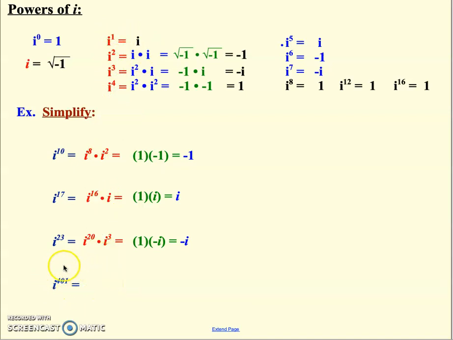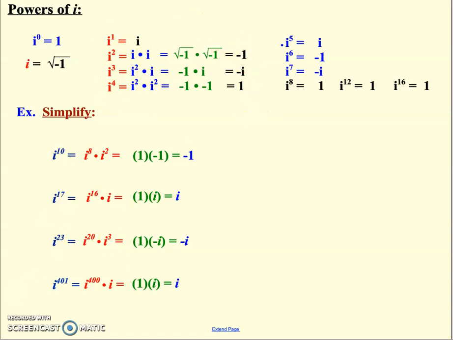And it doesn't really make a difference how large the exponent gets. If it's 400, 4 million, whatever, go to the closest multiple of 4 that you can without going over. So for 401, that would be 400, which is in this row if you go way out because it is a multiple of 4. So that's 1 times i, and you get i. So these are just practicing with the powers of i, and it's real simple. Once you get the idea of getting yourself as close as you can to the original exponent with a multiple of 4 without going over, what's left has to be i to the first, i to the second, or i to the third. And again, I do have to know at least this list.